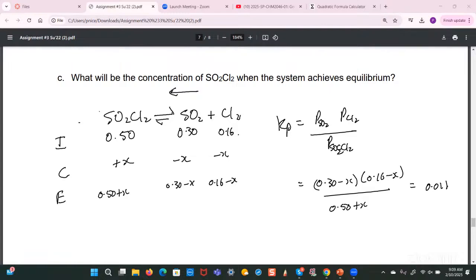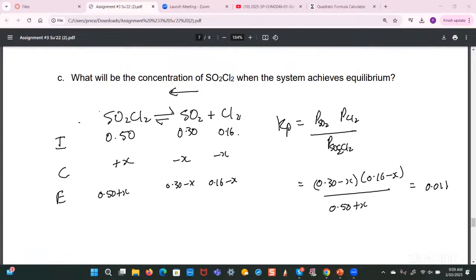Okay, so this is the equation. So delta N will be 2 minus 3, so that's minus 1. No, but it should be plus 1. Remember, it's products. It's the sum of the coefficients of the products minus the sum of the coefficients of the reactants. So this should be the other way around. So this should be 2 minus 3, which will be minus 1, and then that makes it positive 1. Remember, it's the number of moles. So this one is correct.